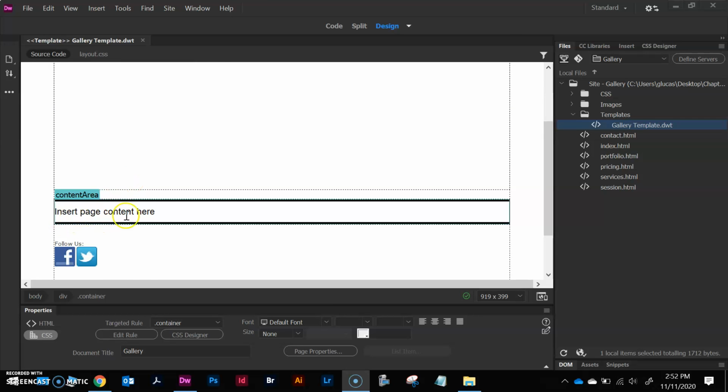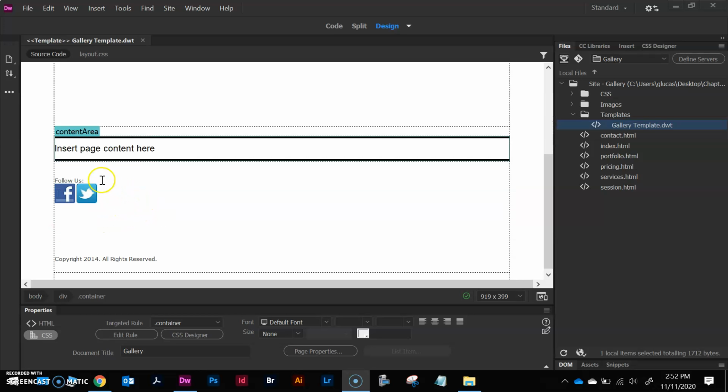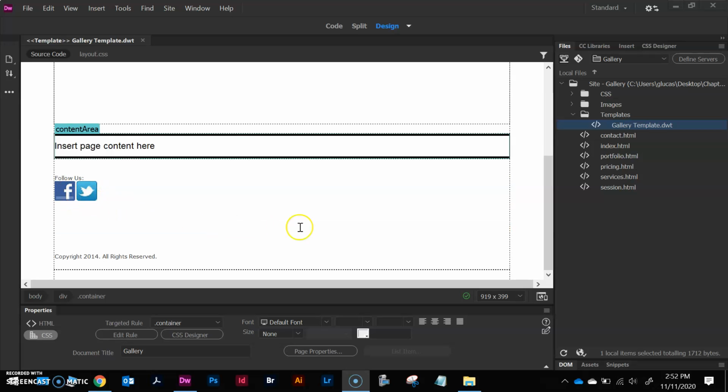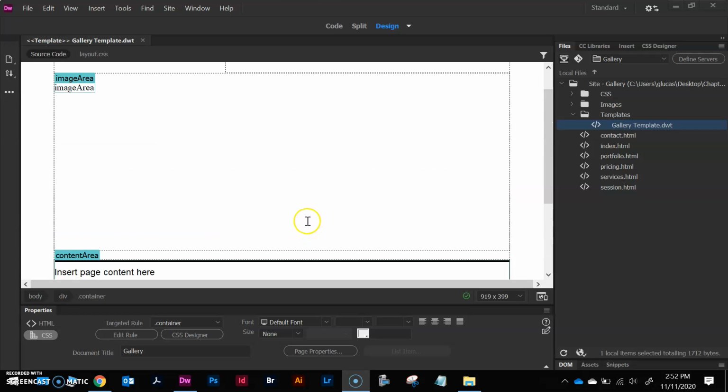We're also going to move our content area a little bit lower. We're going to add some icons down here to link out to Facebook and Twitter. And again, really, that's the main gist of what we're going to do for this. I suggest that you look back on page 141. You'll be able to see what the pages look like that you're going to go back and create.